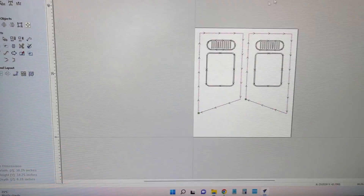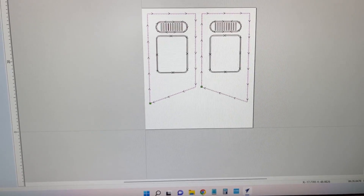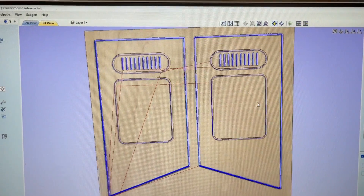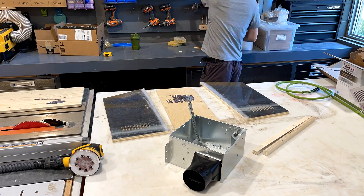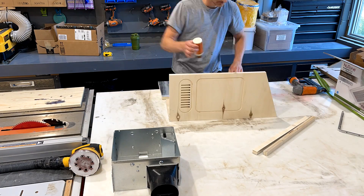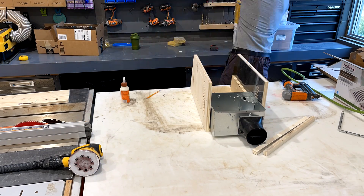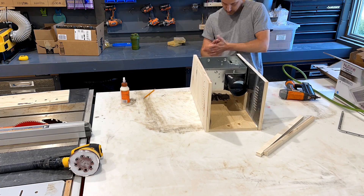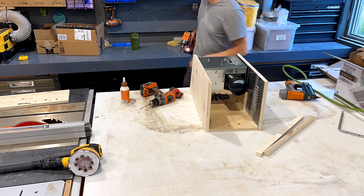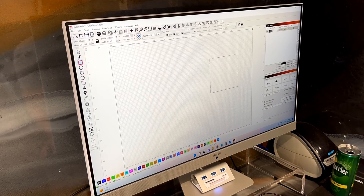Going back to Vectric VCarve, I'm designing my fan box. It's going to have an angled bottom instead of being squared off — I just thought it would look cooler, it doesn't necessarily serve a purpose. Those are the side panels, cut on the CNC machine in three-quarter-inch wood, and I'm assembling that box. I've got my bathroom fan that I want to bring to the front of the box, raised a little on some three-quarter-inch plywood so that once you look through the laser-cut panel, you can actually see that fan moving.